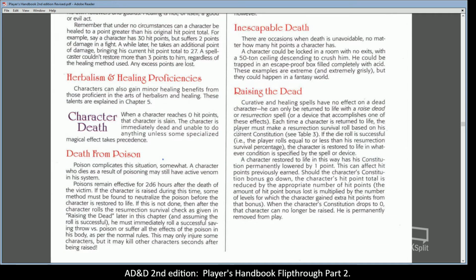Raising the dead. Curative and healing spells have no effect on the dead character. He can only be returned to life with a raise dead or a resurrection spell, or a device that accomplishes one of these effects. Each time a character is returned to life, the player must make a resurrection survival roll based on the current constitution. If the die roll is successful, the character is restored to life in whatever condition is specified by the spell or device. A character restored to life in this way has his constitution permanently lowered by 1 point.